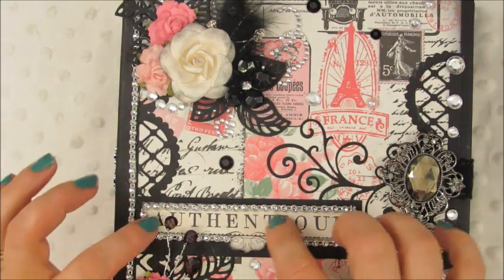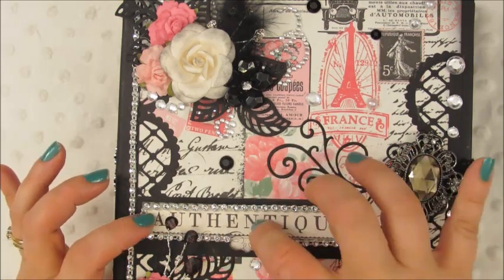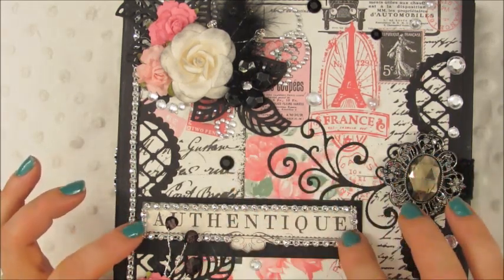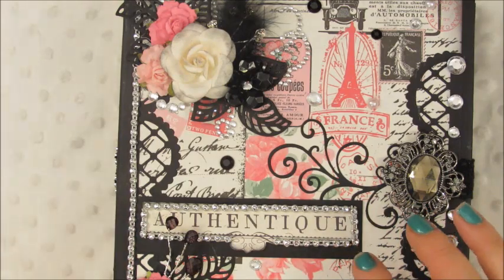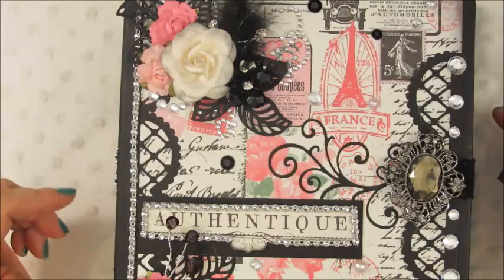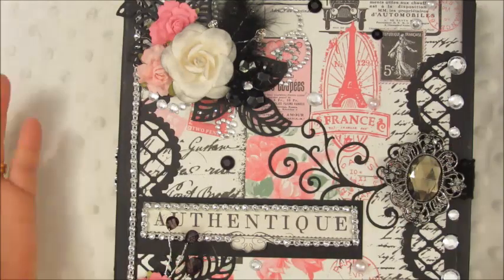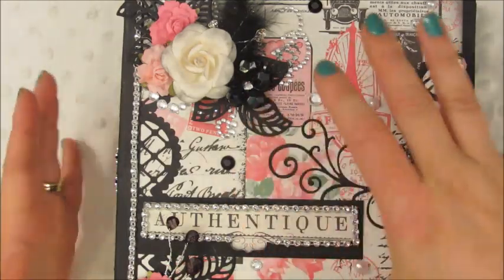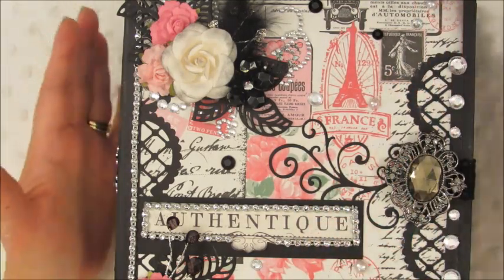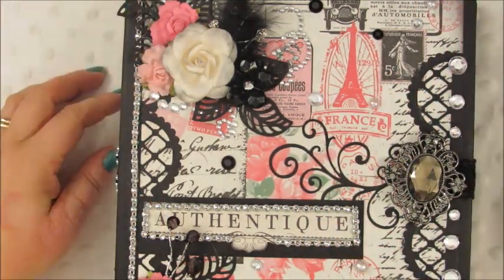I'll quit boring you. I was undecided if I was going to put this on, but I cut the label of the Authentique off of one of the paper collections, and I blinged it out and used it in the title. I didn't want to cover too much of this paper because it was my favorite piece, so I left it as visible as possible.